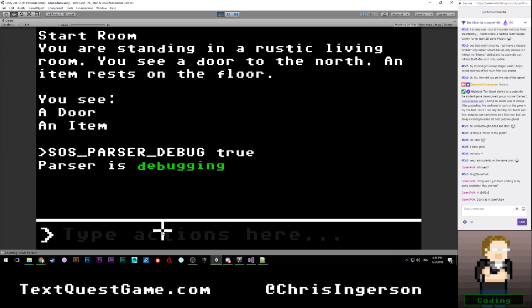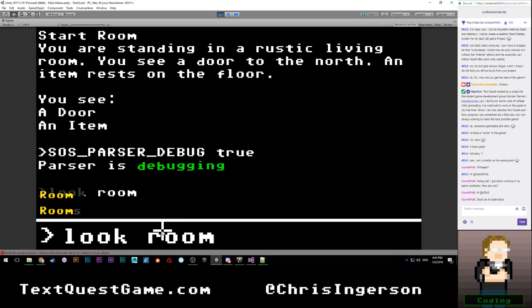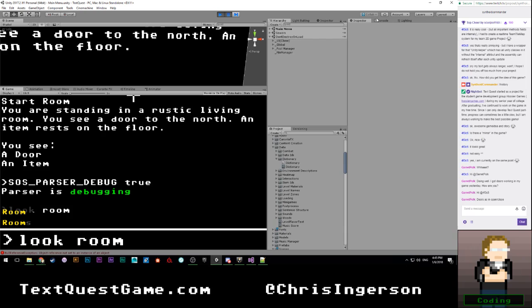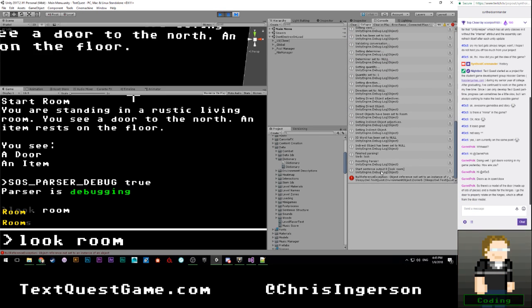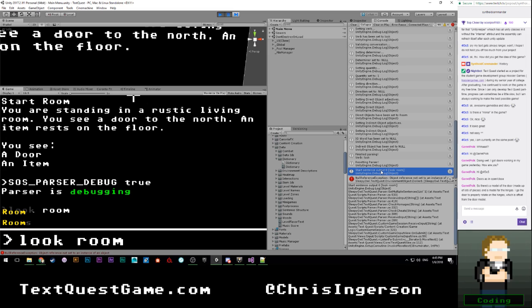Okay. So let's look at room. That should throw another null reference, but now we should have deep debugging. Isn't that interesting? Probably could have debugged robustly. That would have helped a little bit.